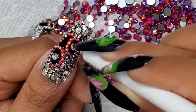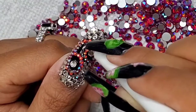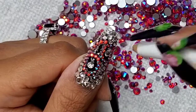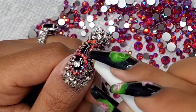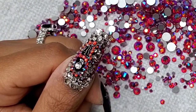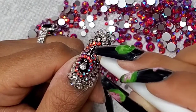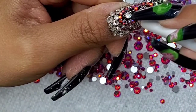So just as my mental note, I want to be able to line the red with at least one line of these clear crystals. So in between this yin yang sign, I want to make sure I fit in some clear rhinestones in between to separate the two.